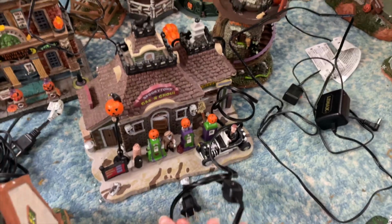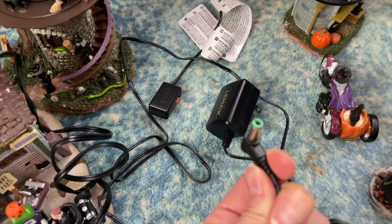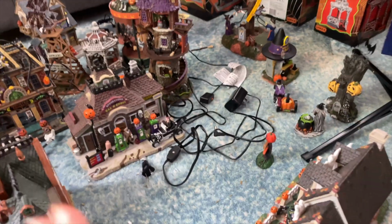Okay, here's where we're at. I usually take everything out, get all of their associated cords, and oh no. Where's this one go? Okay, I was literally just in the middle of saying how prepared I am and how well organized all the cords are, and I'm seeing a few that don't have a village attached to them. Okay, well, you know, we try.